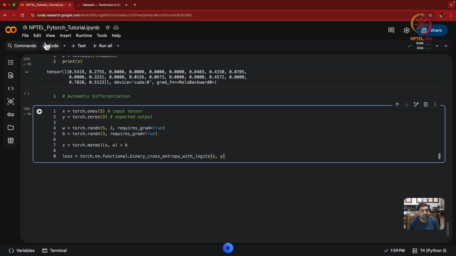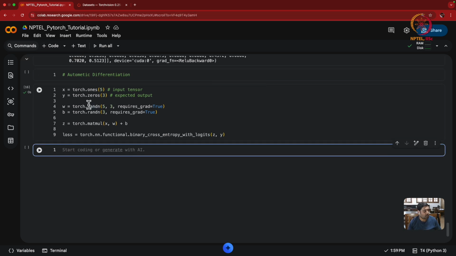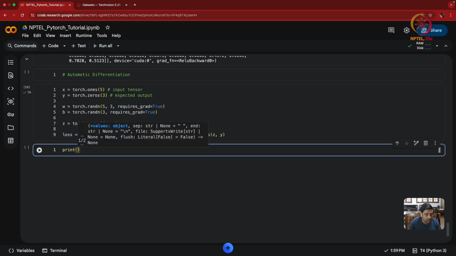Now let's see what these are. Each of these will have what is known as a gradient function, the grad_fn, wherein we compute its derivative during the backward propagation step, and it is stored in this grad_fn. So let's print and see how the gradients are stored.